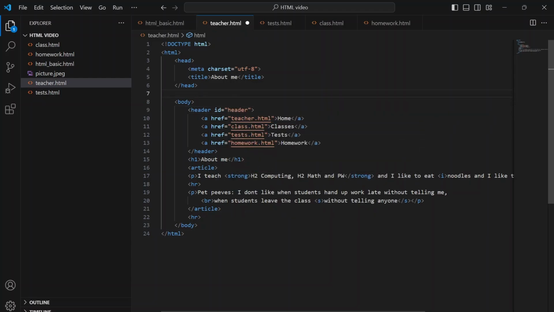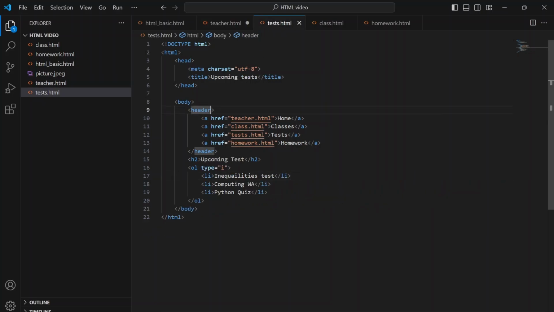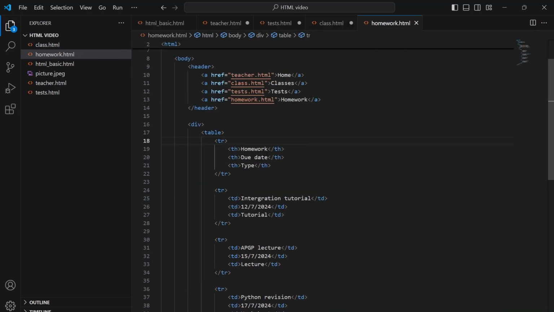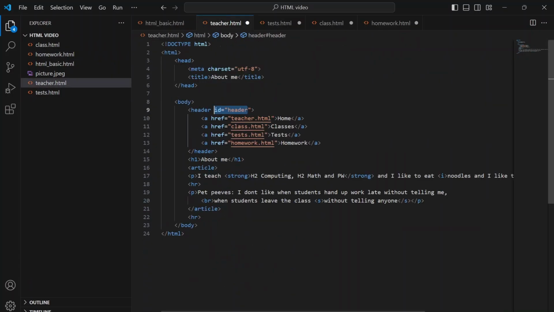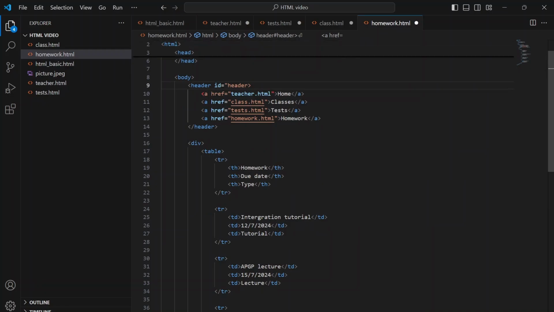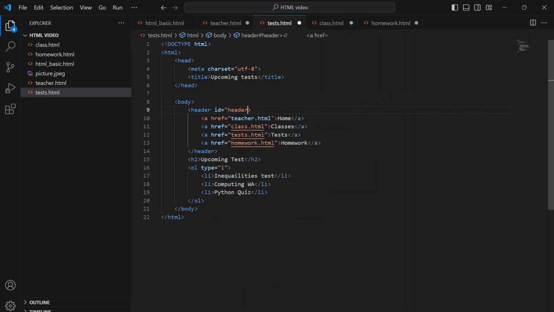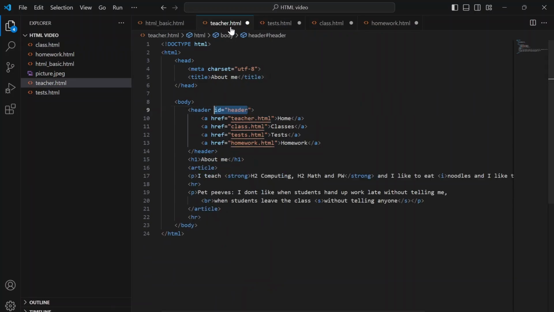Then yeah, we'll paste this in the other ones. So basically the ID just points where it is.